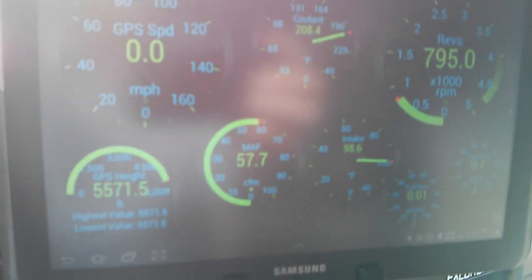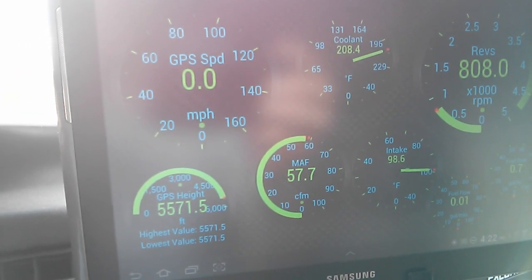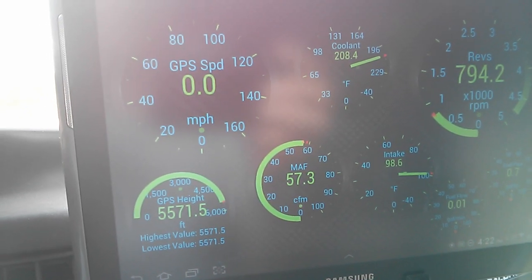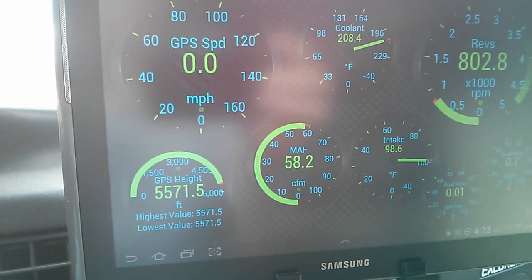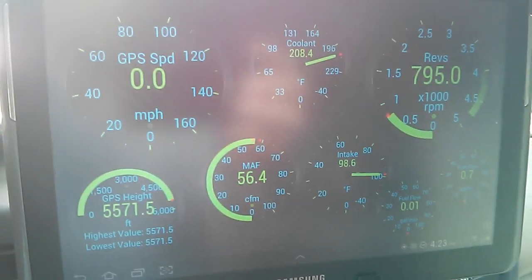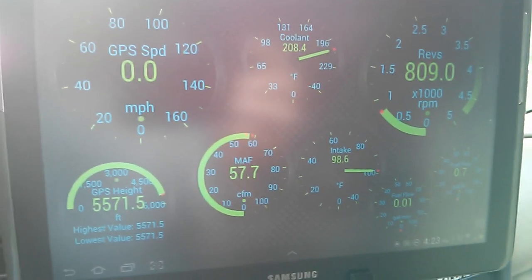I'm not saying it's a replacement for an expensive scan tool, but for $25, it can give you more than enough information. I'd say it rivals most of the $100 scan tools. Obviously not going to top some of your dealer supported tools or your multiple-$100 Snap-on devices and stuff like that. But for someone who's got a tablet, $25 saved me almost $1,000 on the price of the Excursion here. So can't really argue with it.